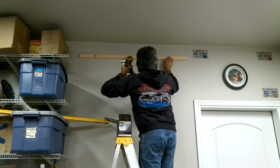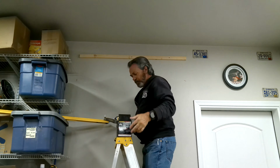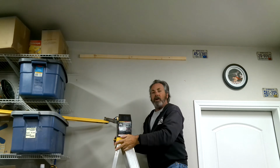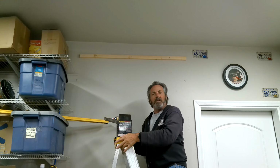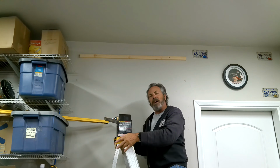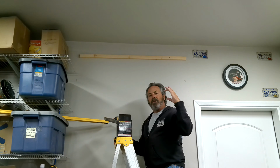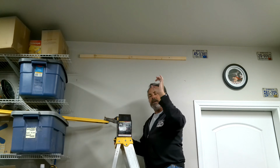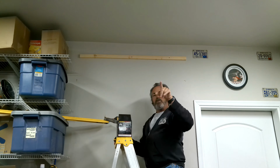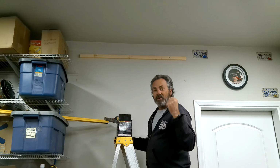Alright. Okay. So, first piece is up. That will actually hold the top of the pegboard. I'm going to put 3 more in. They're going to be slightly less than 2 feet apart. The bottom board is not going to be at the bottom of the pegboard because I'm not as worried about holding it straight. What I do need to worry about is the pegs going into the pegboard will pull back on the top and in on the bottom, and that will cause waves in that pegboard. So I'm trying to avoid that by having these closer together.